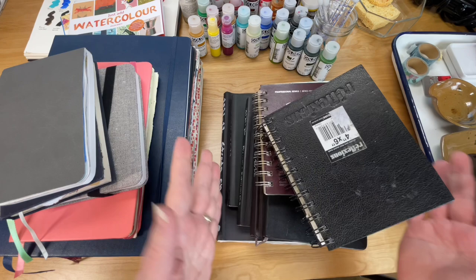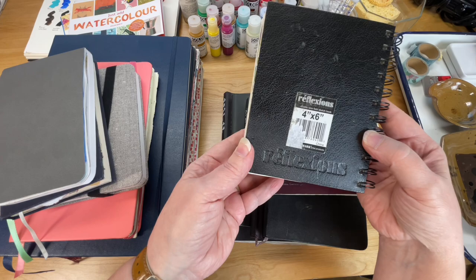This is that reflections journal. This is what they look like full. Aren't they? Isn't that great? I love these little reflection journals.